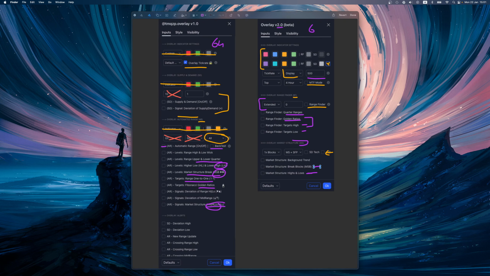The only thing that has actually disappeared is the wicks. The wicks are no longer there, and the reason is that I now use them in this option here, which has to do with swing failure patterns and that kind of stuff. I needed the drawing of the wicks to be focused on the swing failure patterns instead of just having the line of the level, basically. But you'll see what I mean when we get into it in the next video. And the deviations of the range high and that kind of stuff are also contained within the SFPs now.